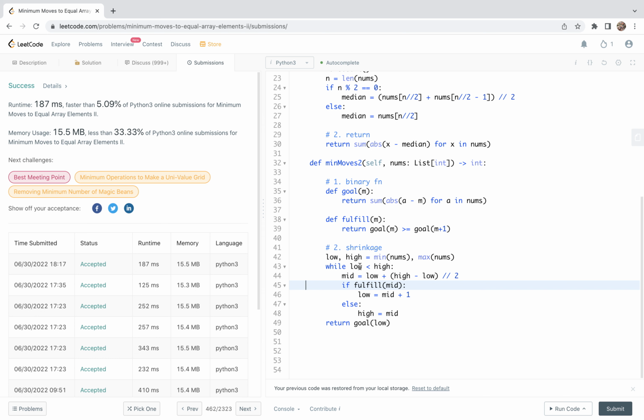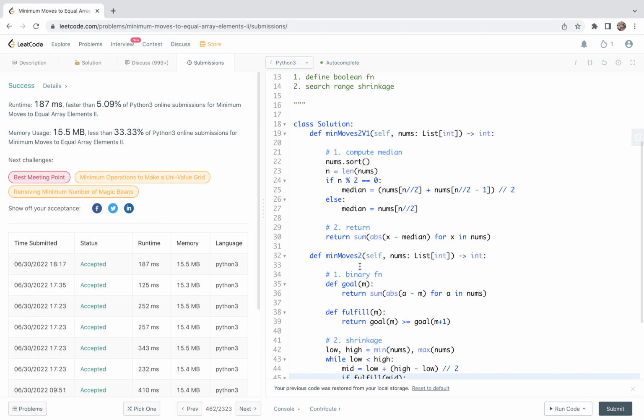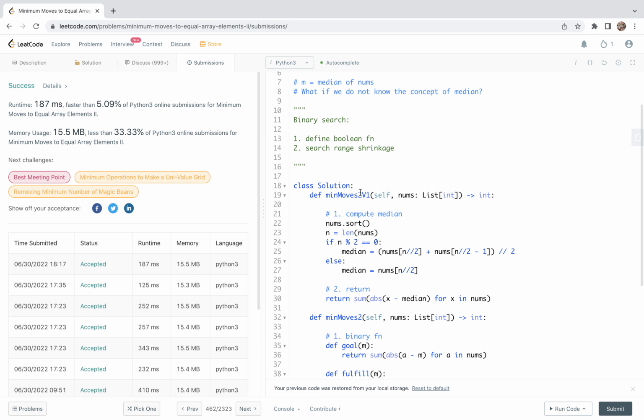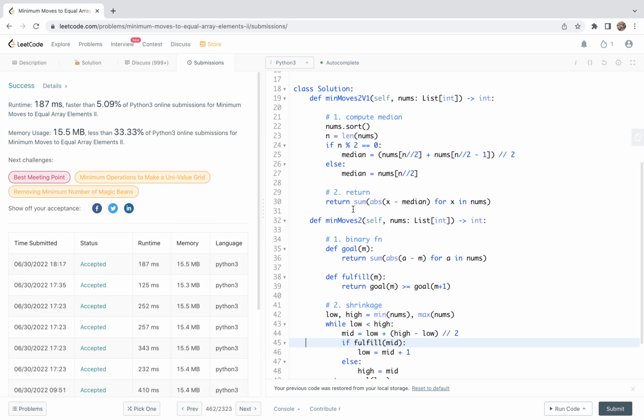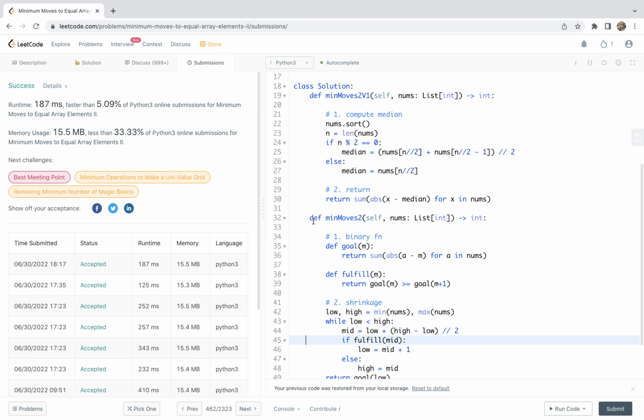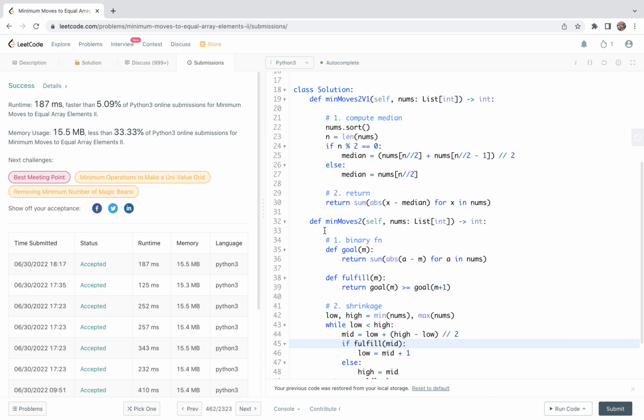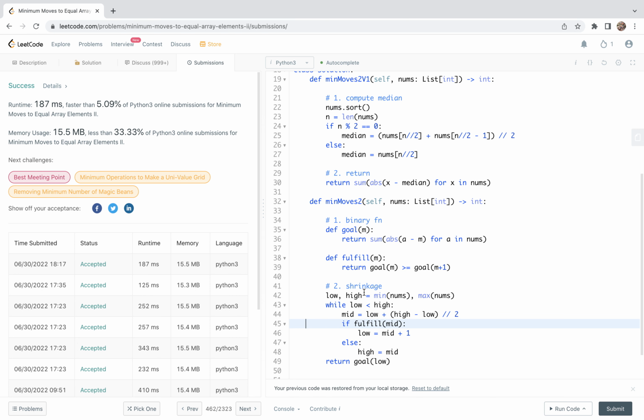For this problem itself, if we know a priori that the concept involved is the median, we do not need to do this. However, if we do not know the final state is going to be the median, we can use this binary search method to do the search and get the final result. Let's emphasize again, the whole purpose of this video is not solving this specific problem, but to demonstrate a general way of using binary search.